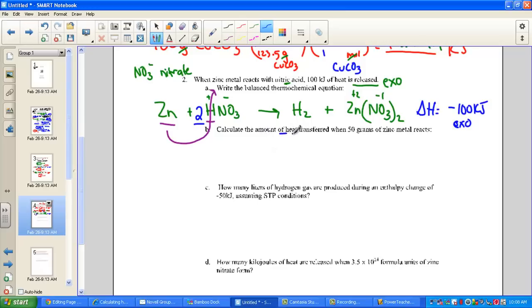Calculate the amount of heat. We want KJs. Given 50 grams of zinc metal. Given a mass, calculate heat. 50 grams of zinc metal. Step 1, step 2. We want to know KJs. And I know the heart of my problem will be the want over given ratio. I know it will come out negative. It's an exothermic value.